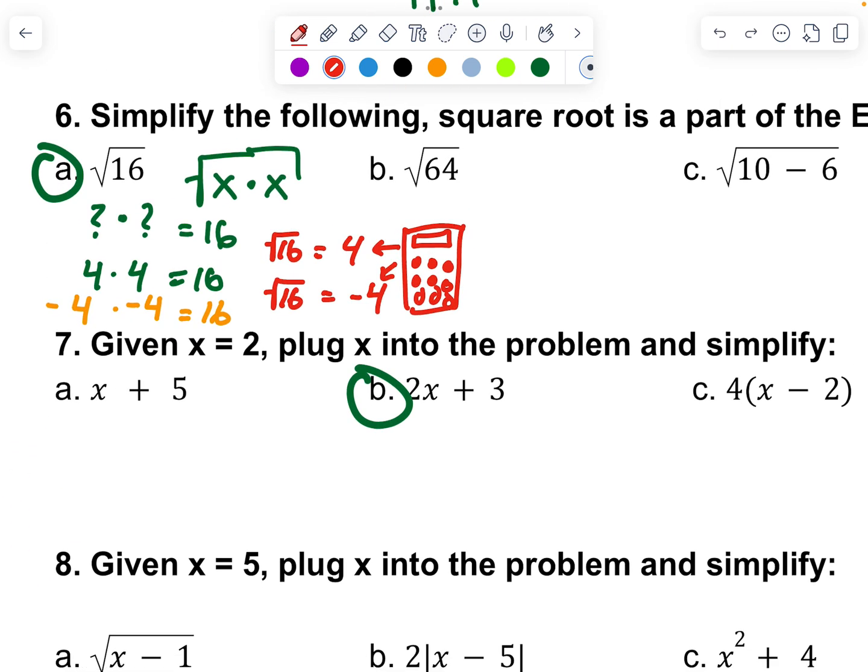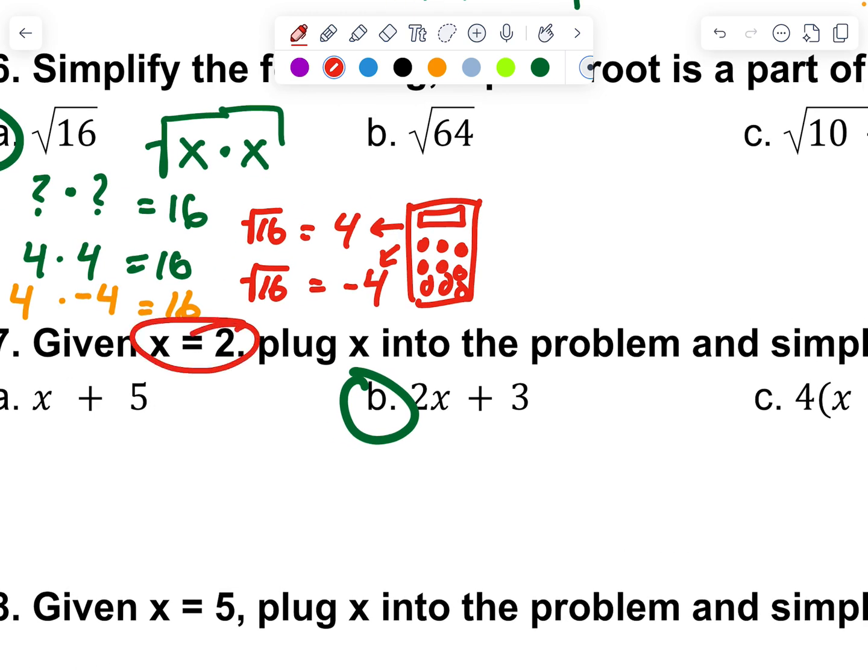Now, when we get to problems when we're plugging stuff in, to plug in something, I always tell my students, you must use parentheses when you plug in. Okay, so for instance, if I plug in, it's telling me x is 2. So instead of 2x plus 3, they just told me x is 2, so I can replace that x with a 2. If I don't use parentheses, this looks like 22, which is incorrect because this is 2 times x. So when I replace x with 2, I have 2 times (2) plus 3.